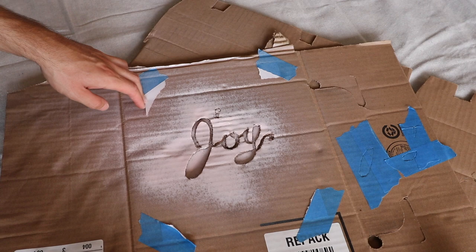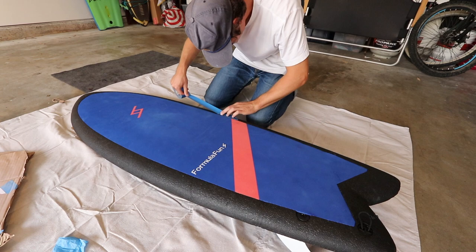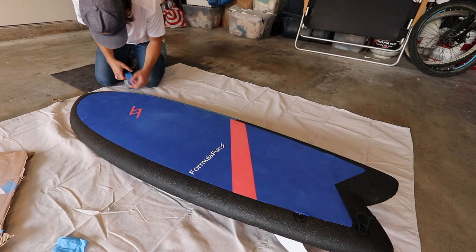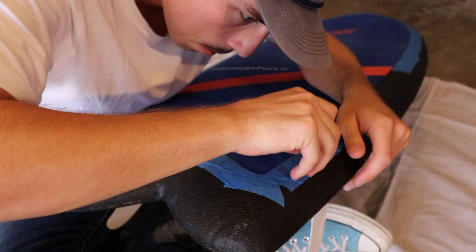Down the line, we're going to fill in the filled sections of the lettering with tape. And next up, we're going to tape the board up. Here I'm covering the black part because I just want to paint the blue deck pad. This part's really important so that it looks really clean in the end. It actually takes quite a long time, but slowly but surely, this is what it looks like before we start painting.